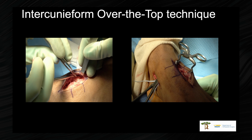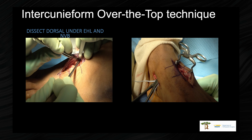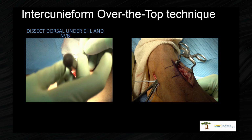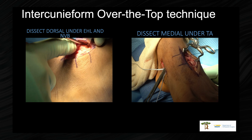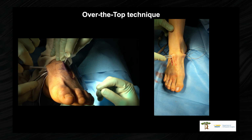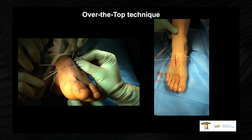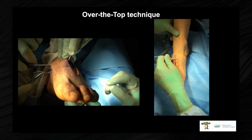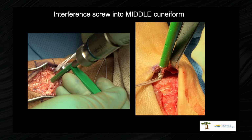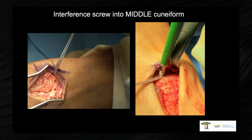And then now we bring it over the top. So you have to extend your medial incision a little bit, but use common sense. You got to make sure you get underneath the tibialis anterior and underneath the neurovascular bundle. And then you just pull it through. And then you drill, and with maximal tension, you put the InternalBrace up and over the top.